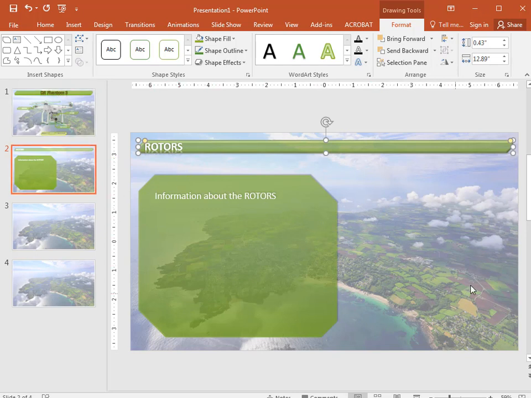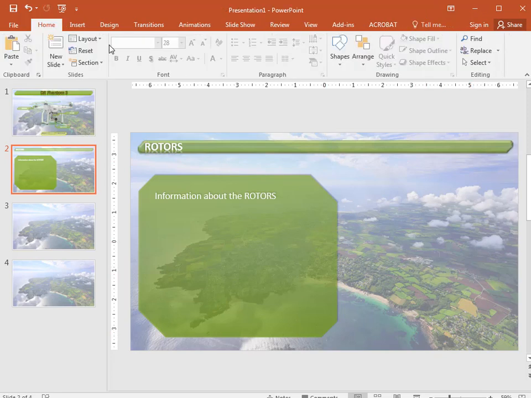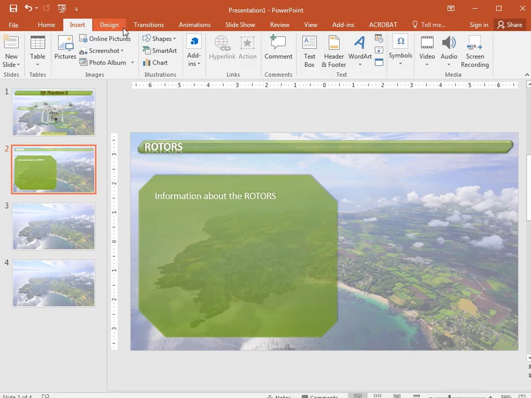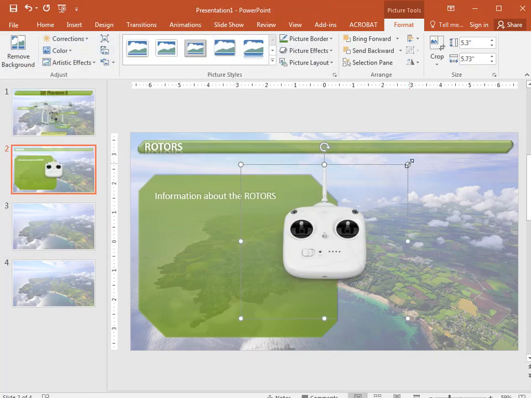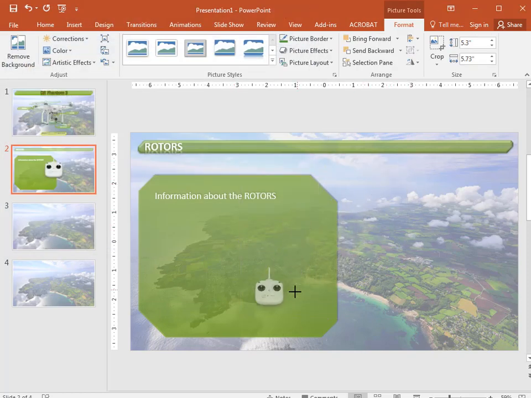Now remember, this is going to be one of our informational slides, so we're going to need a button to get back to the main menu. I think I have just the idea. I'm going to insert a picture I found, a picture of a controller. It already has the background transparent. It's a PNG. I'm going to use this as my main menu. Let's go with our theme. Let's give it a little bit of a glow.